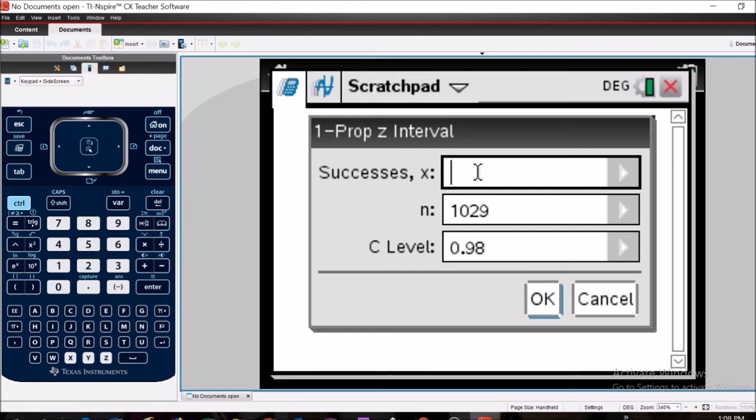But successes is a little different. So the number I need to get here, remember 48% of the people answered often or always. So what I need is 48% multiplied by 1029. The problem is the calculator doesn't want to do math in this little box, and so I'm going to grab a little calculator in my hands, where I'm sitting right now, and type in 0.48 times 1029, and I got a number that rounds very closely to 494. Whoops, sorry, 494. And so that's all the information that I need.